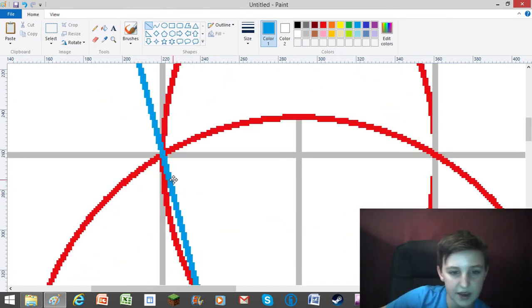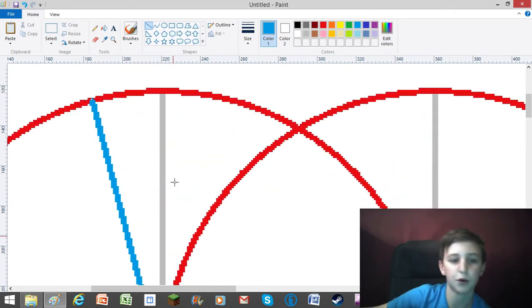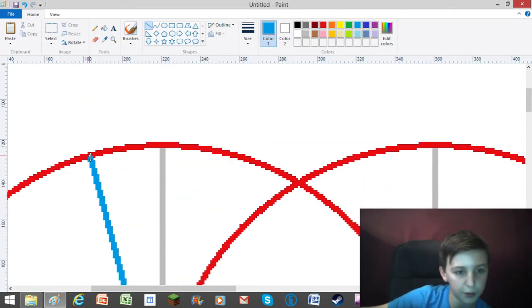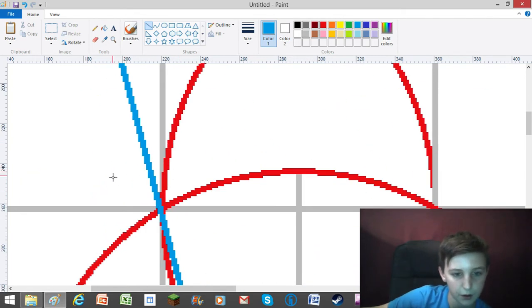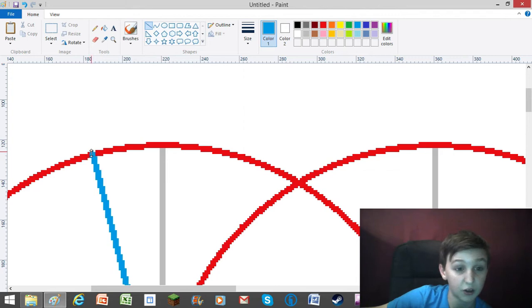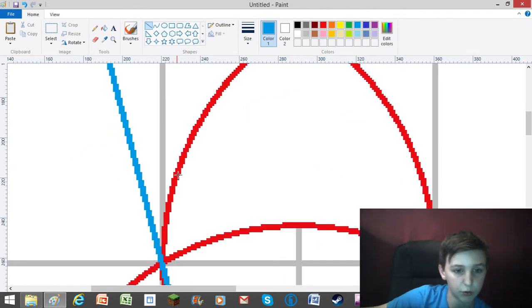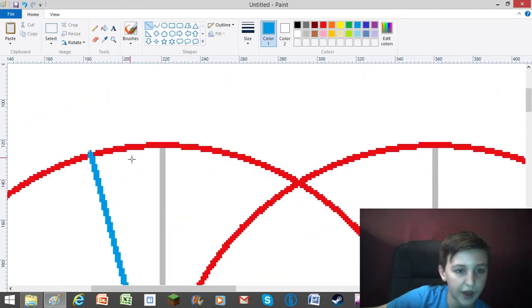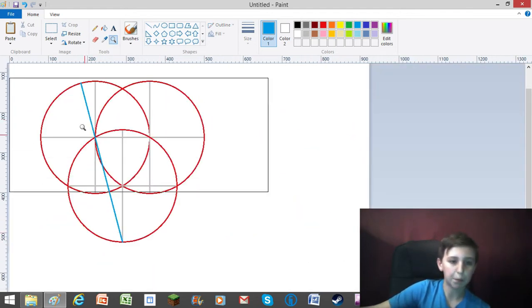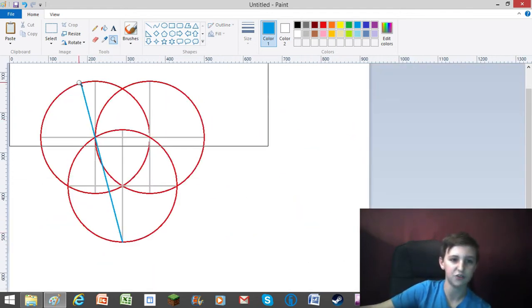We can see that it bypasses it, but it doesn't do it perfectly. So we're going to move this a little bit down to right here. And that's a little bit in the center. So what if we went right there? That, my friend, is in fact a perfect crossover to that edge of the circle.